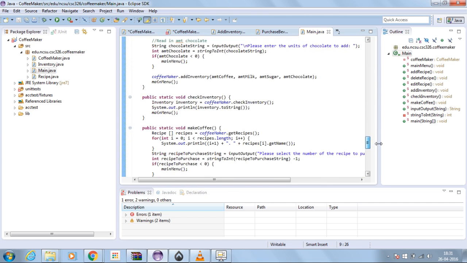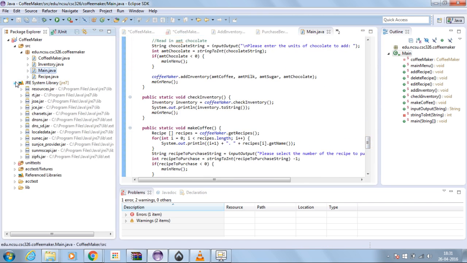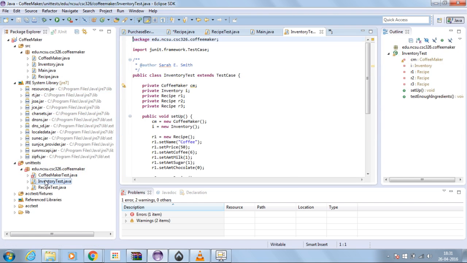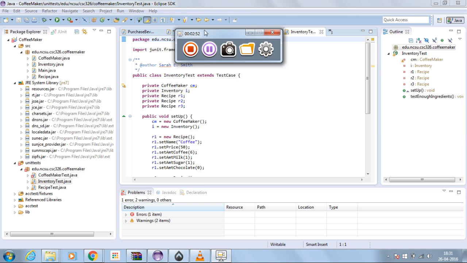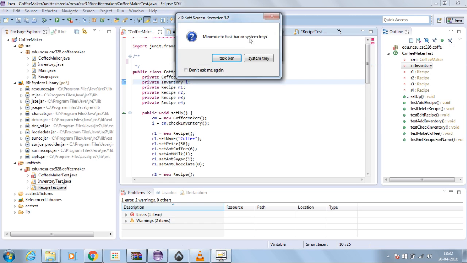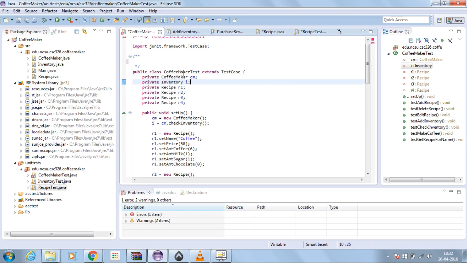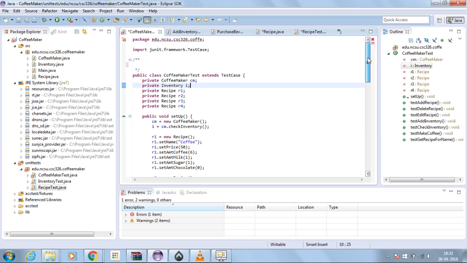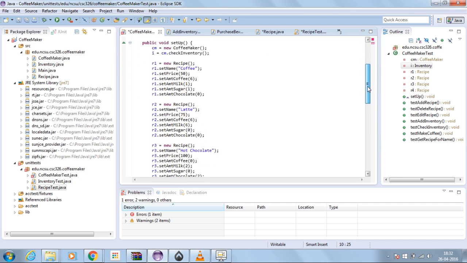And then we also have unit tests. We have unit tests for the coffee maker. So you can see the kind of test cases there are. We have the JUnit framework test case, the coffee maker test case, and private recipes R1, R2, R3, R4, which will be our test cases.